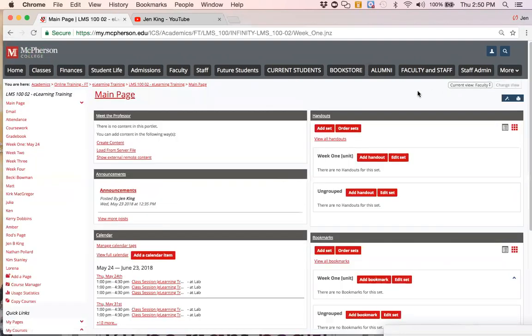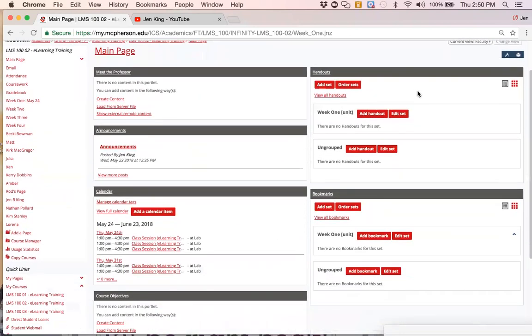Okay. I think I understand what you're saying, and there's certain things you just can't change. These are the buttons, the title bars. That is part of your eLearning 2.3 GUI interface.